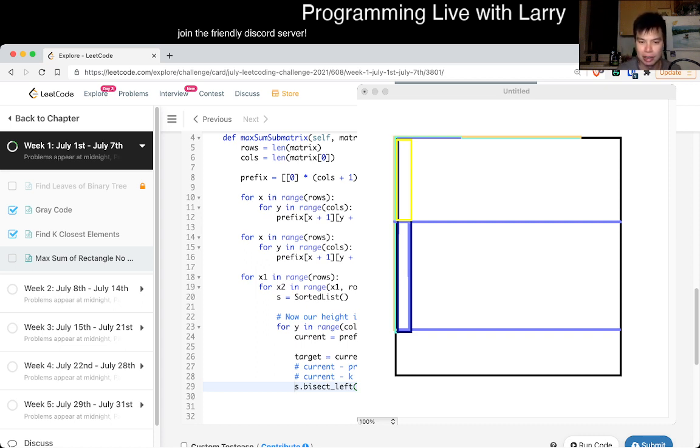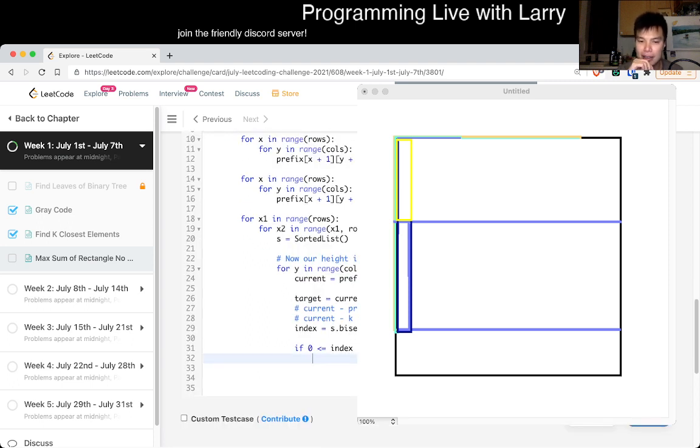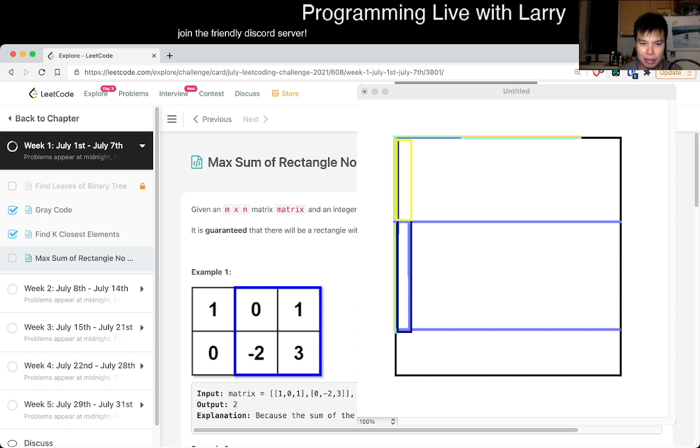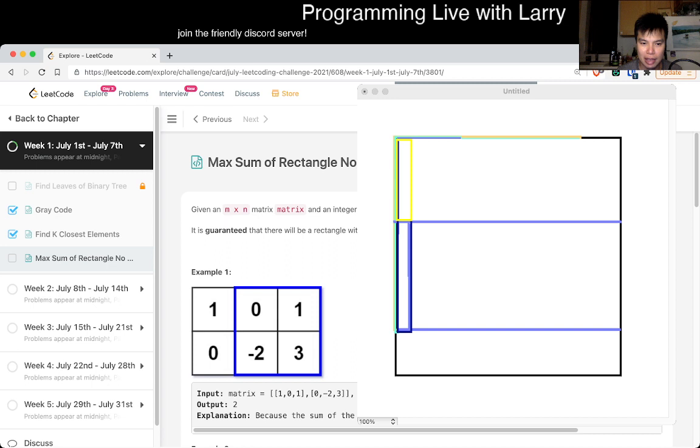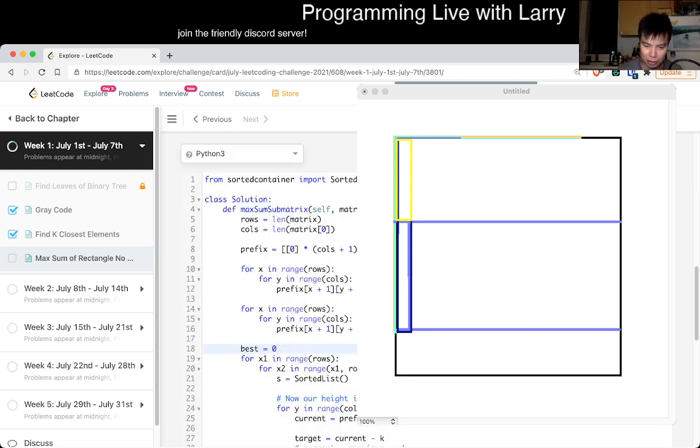Target, so now this is the current index. If index is within length, otherwise it means it's out of bounds and we don't find a number, then S of index is the smallest number that's bigger. So that's the number that we're looking for. That's the previous. So then current minus this previous is a target answer. So then let's keep track of the best answer. Can it be negative? Maybe it can be actually, because k could be negative as well. So actually this should be, say, negative some big number.